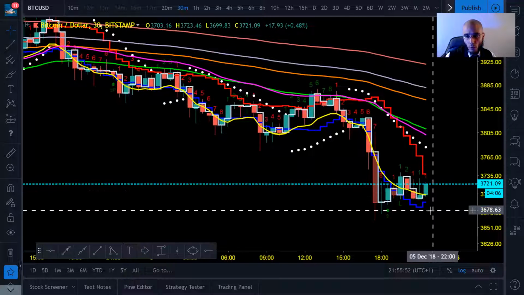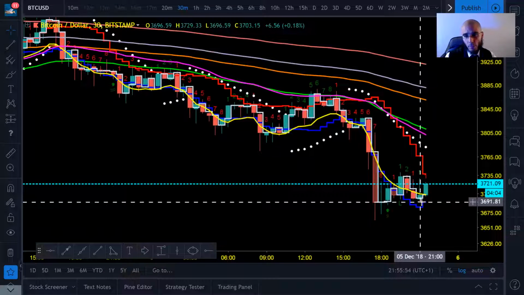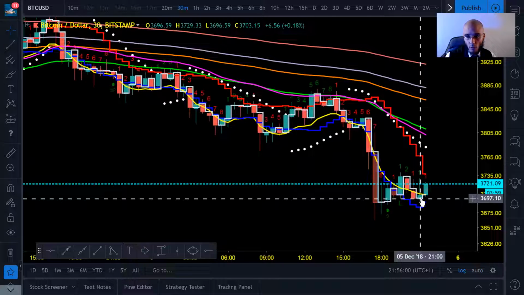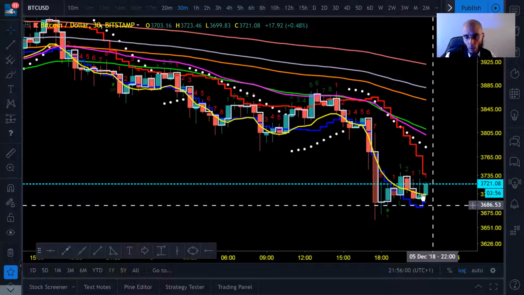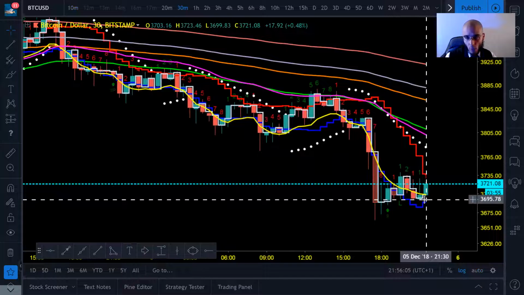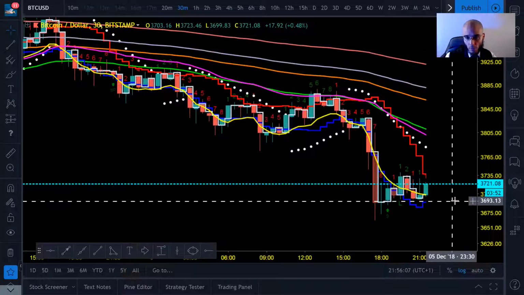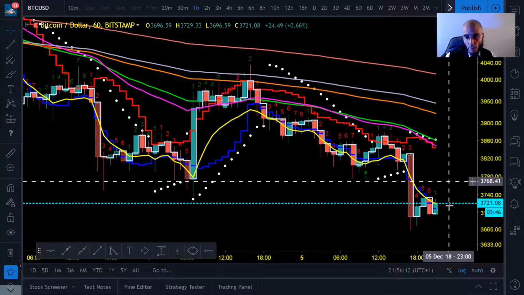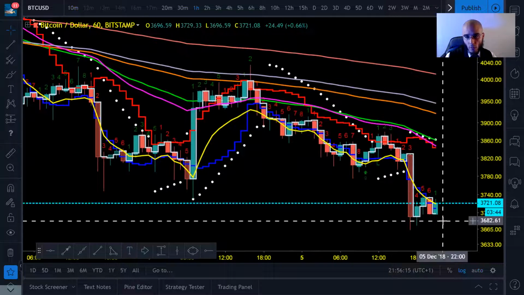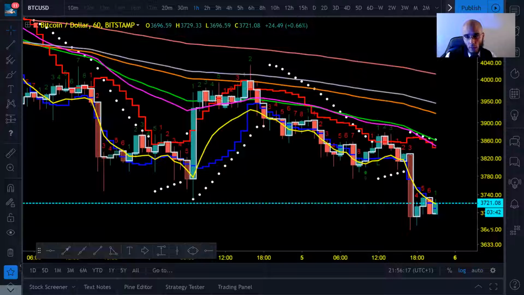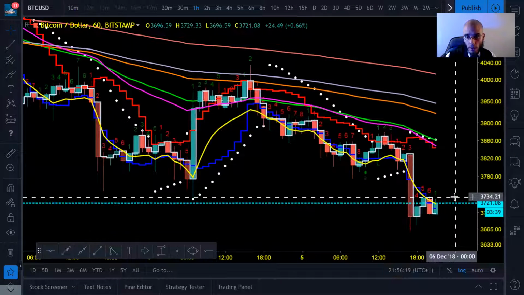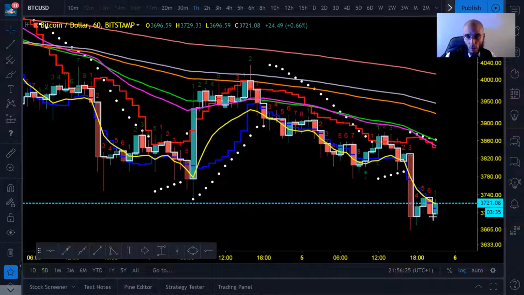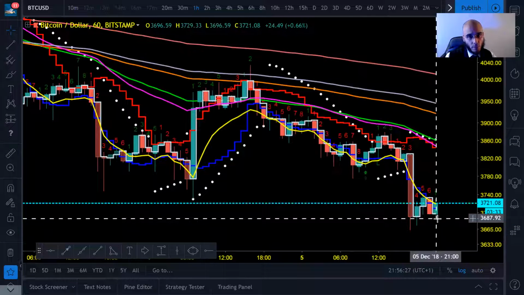And now you're in a downtrend. You're on a 1, so you should be in cash. There's for now no 2 trading higher than a 1. If there was a 2 trading higher than a 1, you should be long. If you get a 2 trading lower than a 1, red 1, you should be short. The 1 hour chart is on a 1, 2, so it's telling you to be in cash and wait for either a 2 trading higher than a 1 or a color flip and then a downtrend.